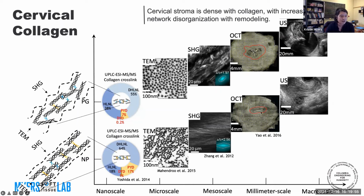The cervix here, this is the inner canal, it's kind of coming right out at you. We found that the collagen fibers ring around that inner canal and have these gorgeous circumferential hoop fibers. These hoop fibers actually stay in pregnancy, but what happens is the collagen fibers themselves are more disorganized. And then this builds up into the cervical structure, and this is an ultrasonic image of the entire cervix in a patient. And I'll tell you more about that in a minute. So this is what we're looking at and what we've measured with MALA over the years. We have a really good grasp of what's happening with the collagen.